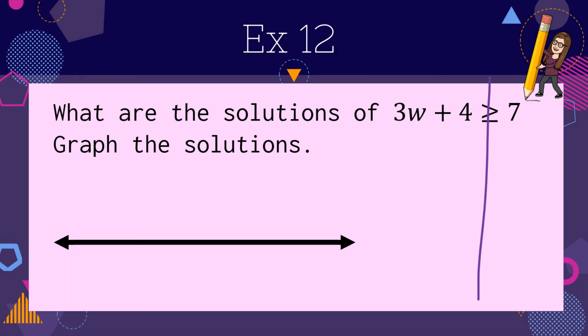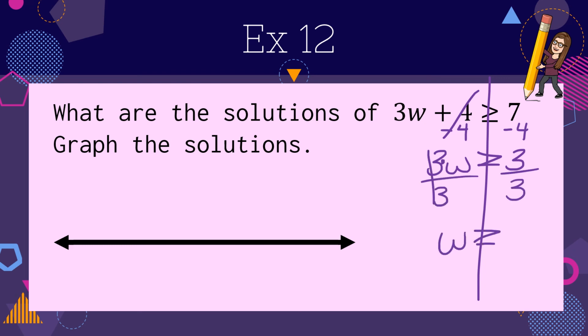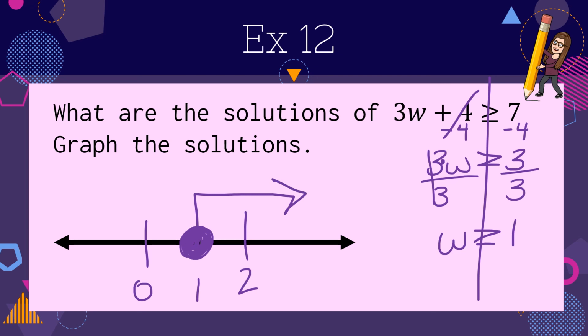Here's a two-step problem. Line down the symbol, right? PEMDAS backwards when solving. If you need help with these solving steps, then that means we need to check back to our solving videos. Instead of times by 3, I'm going to divide by 3. That gets me to a 1. On my number line, let's put a couple of numbers on there. Open or closed? Closed. Make it obviously closed. It says w is greater than 1, so we're going to go to the right. There was no negative multiplying or dividing here, so no special rule.